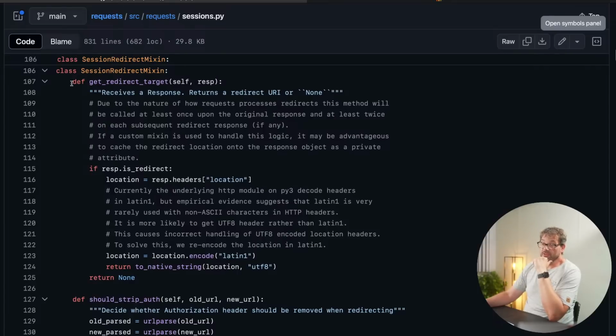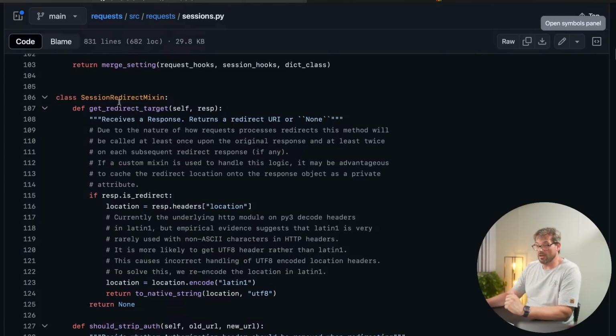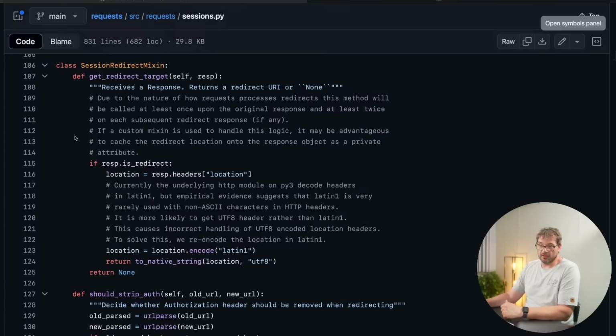But if you look at this, this is basically a pure function. Why is this part of a class? Why create this whole complicated Mixin structure if you can just create a couple of functions that do the job? And then you can also write the test for that, because now if you want to test this, you need to create an instance of the redirect Mixin. So, in short, I don't think this whole Mixin setup makes a lot of sense to me.